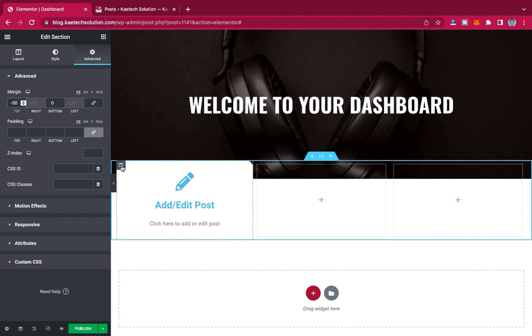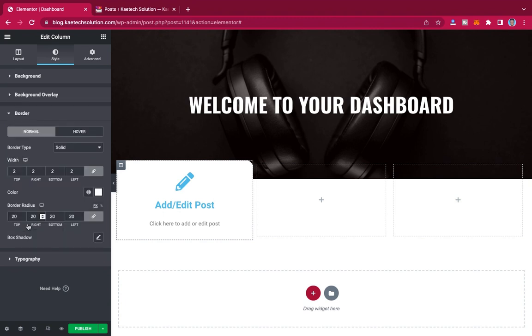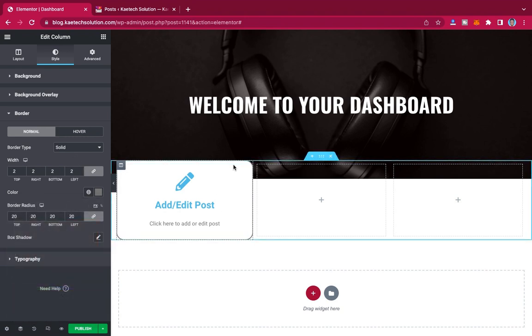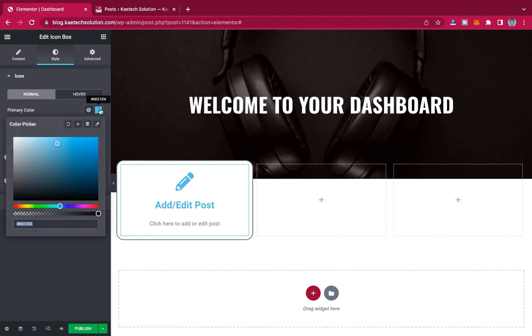Then I'll click over here, and the border that we gave, instead of white, I'm going to give it a color that blends with our brand. Okay, so just choose any color, and then for this one, I'm also going to go to style and change the color to black.